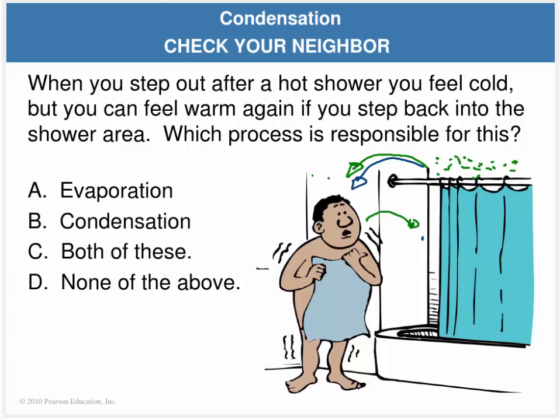So when you step out of the tub, we're getting a lot of evaporation. When you jump back into the tub, there's a lot of water molecules here. These water molecules are in motion, they're bumping into you, and there tends to be a lot of condensation. So when you jump out, there's going to be a lot of evaporation. When you jump back in, there's going to be a lot of condensation.